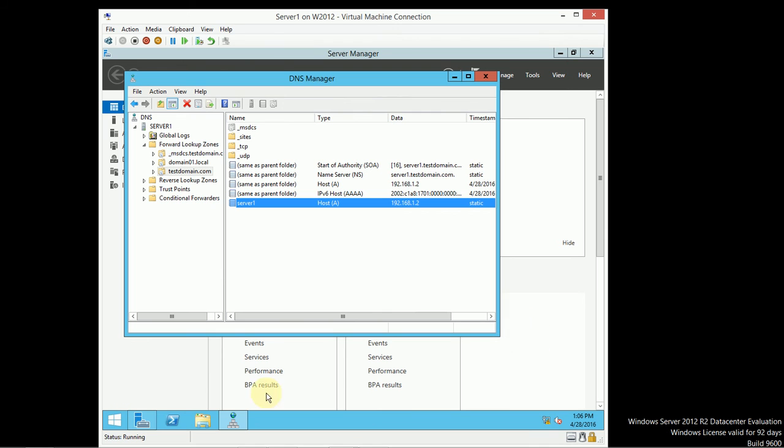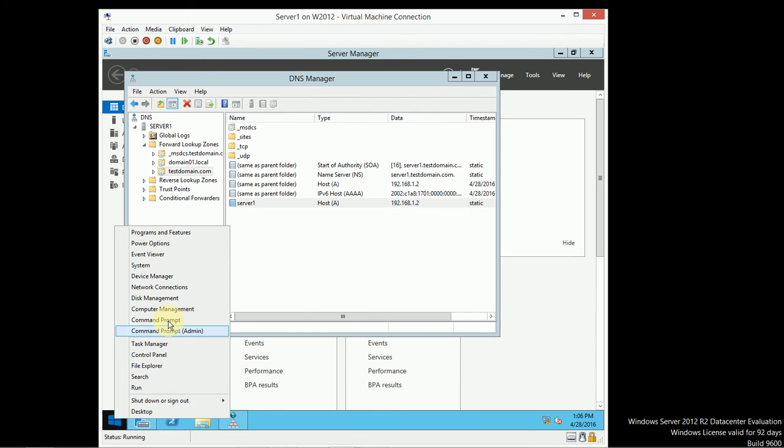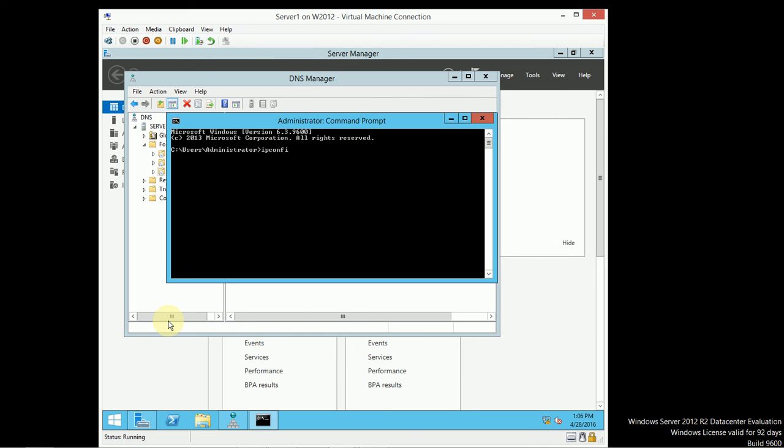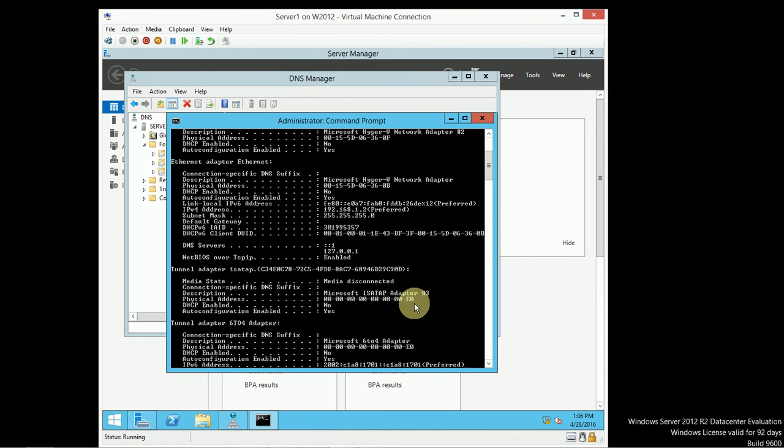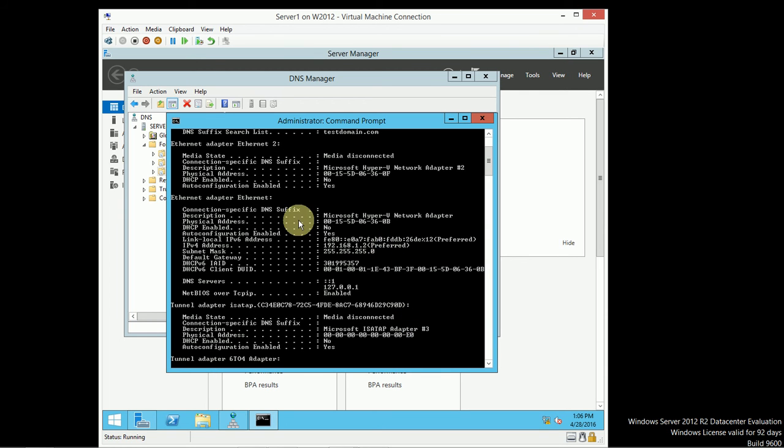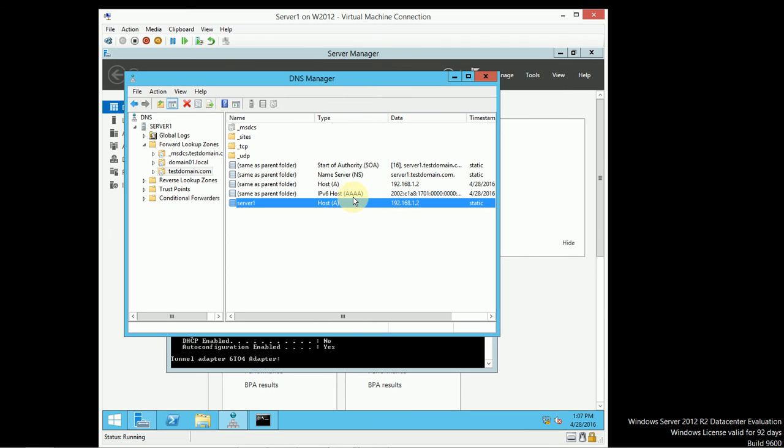One other thing that's kind of interesting has to do with my IP settings. When I take a look at my adapter, I still have my static IP address, but my DNS servers got changed. And that's because my server now points to itself for DNS, because it needs to be able to find its own records for DNS, including those of other servers.